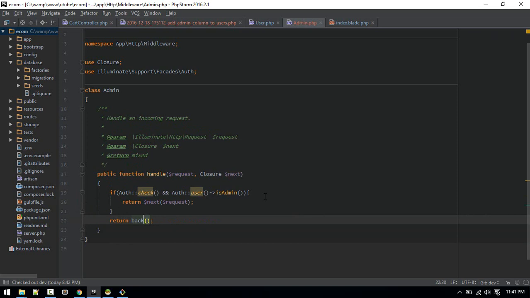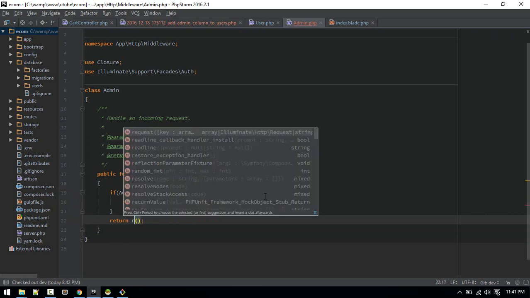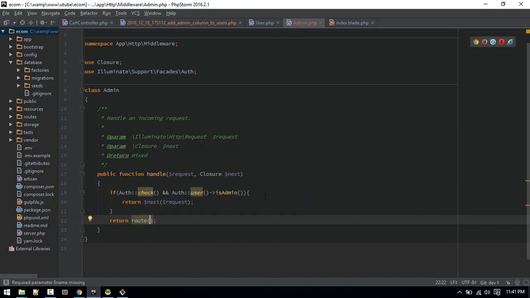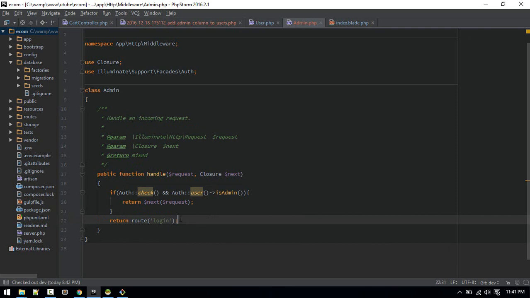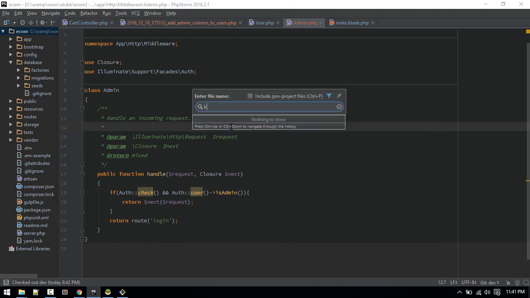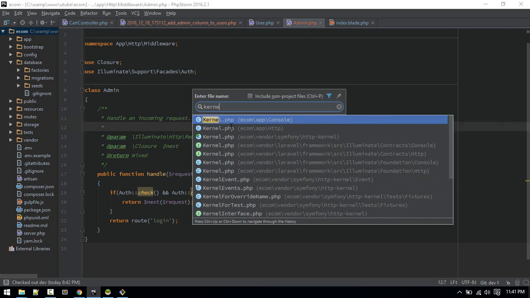Or you can give here route login, login or register. So the middleware is set up. Next we have to register this in our kernel.